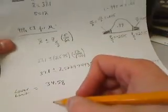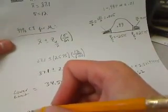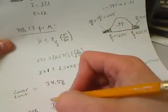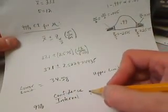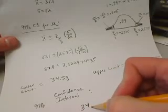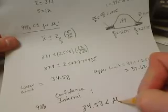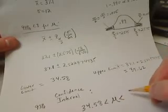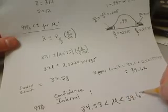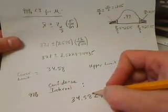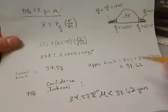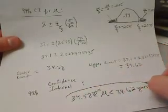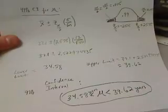Now we write the interval. The 99% confidence interval is written as an interval of the lower limit, 34.58, less than μ, because μ is bounded. Our population mean is bounded by a lower and upper boundary because we don't know what our population mean is. We can only infer that it's between 34.58 years and 39.62 years. This final answer is the confidence interval that we're bounding our population mean by.